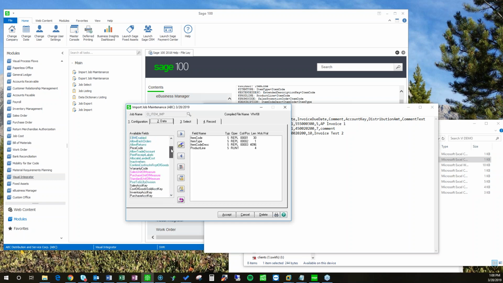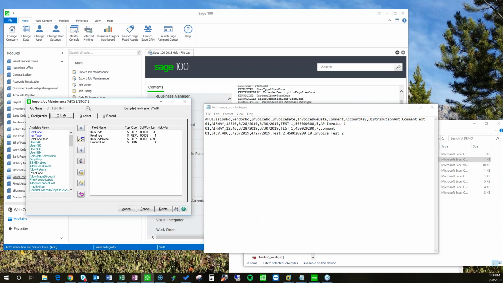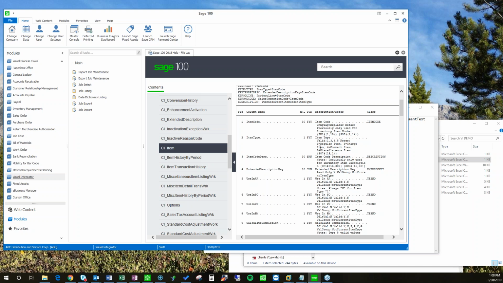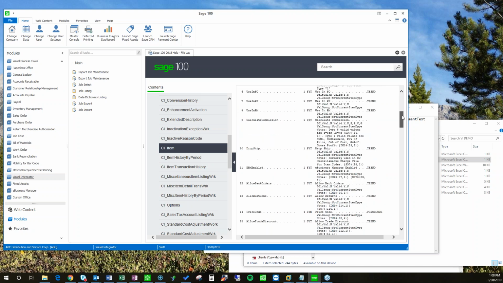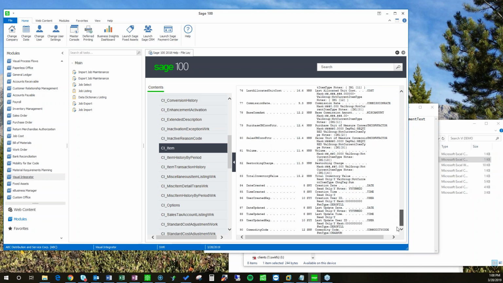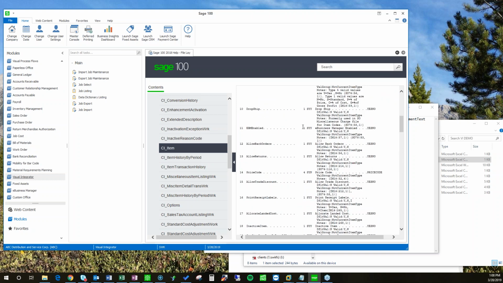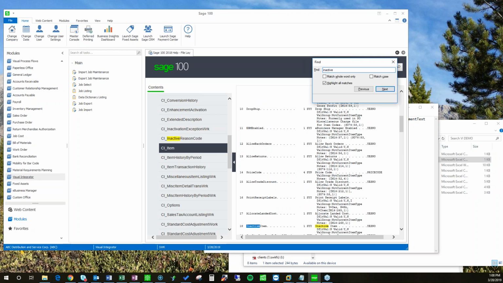That's where you can see what's there. This is exactly the same as what you would find if you're looking up your table within the file layouts within Sage, even in the exact same order. So once you open up a table, you can do a search and double check to see if something is listed within that table.